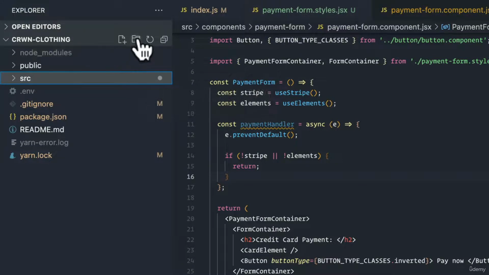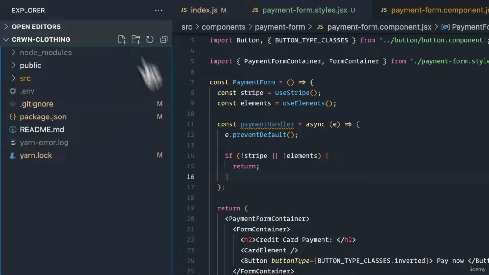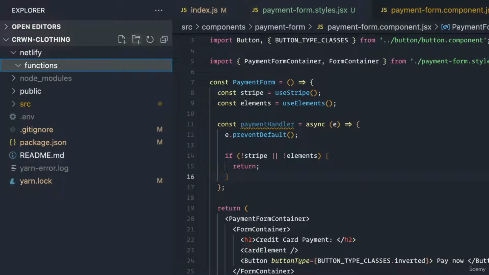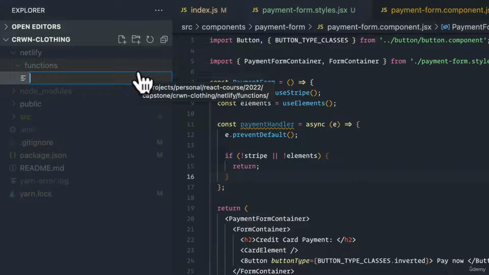back. And the way that we create them is inside of your root folder. You're going to make a new folder called Netlify. By default, Netlify is going to look inside of this Netlify folder for another folder called functions. And any functions that you define inside of here, which are JavaScript files, it will build for you during your build step. So it will actually provision and create the correct resources so that it can serve up your functions whenever requests get made to them. So this is the first step.